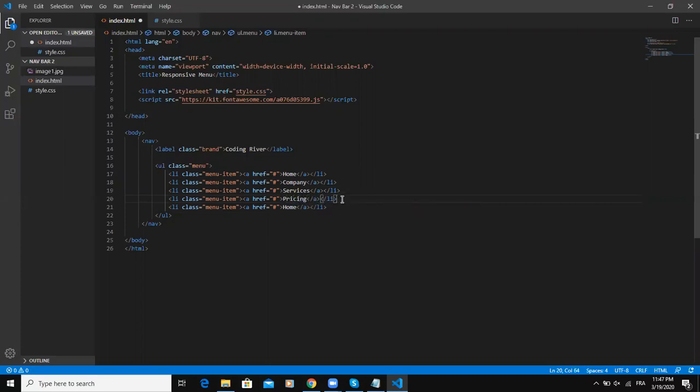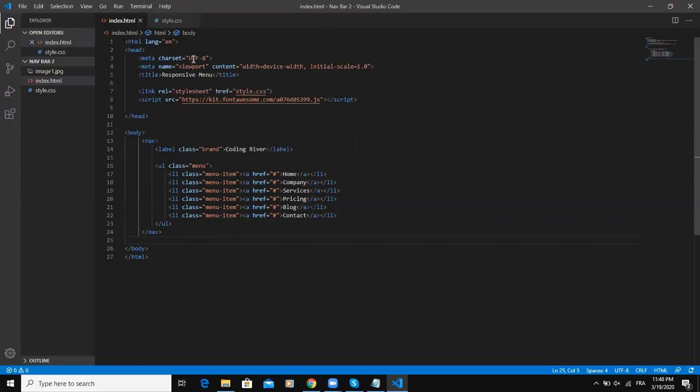And let me add another menu item where I will say blog. You know, some companies have blogs as well. And the last menu item, I will say contact. Okay. So that's pretty much it for our HTML code.